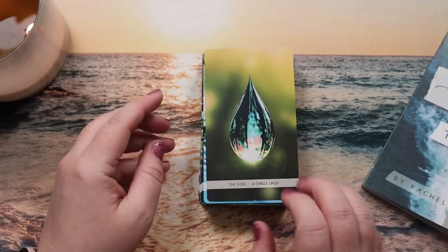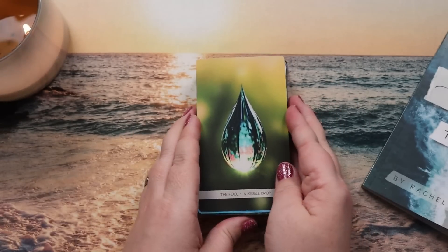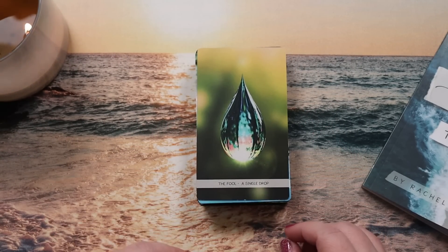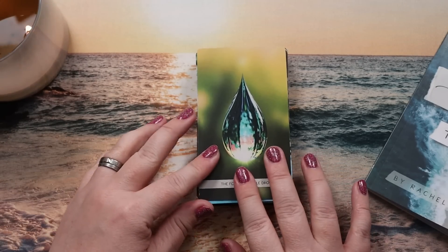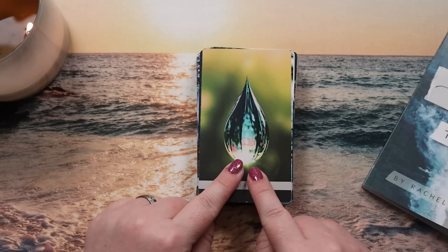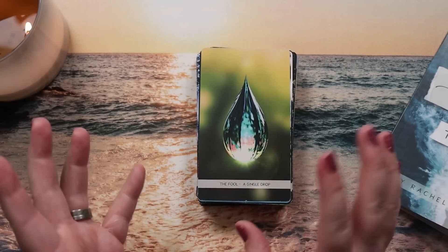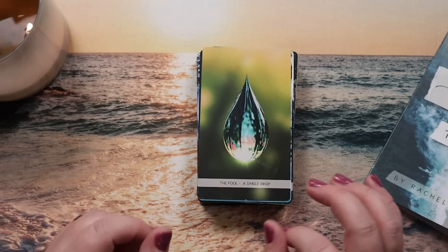Because it's all based on water, it's obviously a very water-heavy deck — it's not going to be elementally balanced. But the way the creator handles the suits uses alliteration, where the first letter of the suit name matches the traditional suit. So we have Snow for Swords, Pawns for Pentacles, Clouds for Cups, and Waves for Wands. When I first saw this deck I was like 'why are clouds not air?' — that might have been my immediate deal breaker.